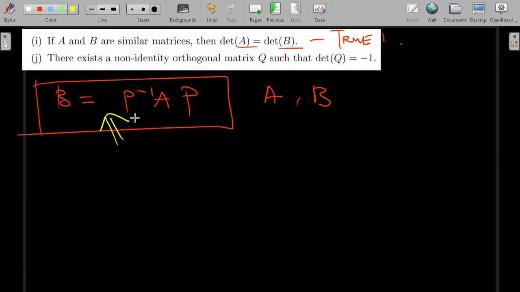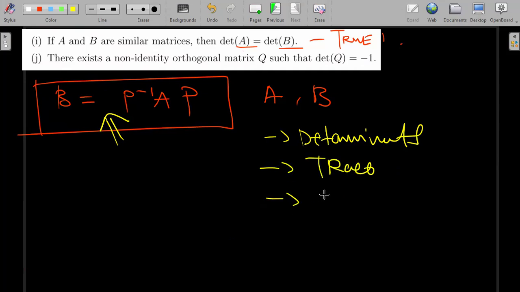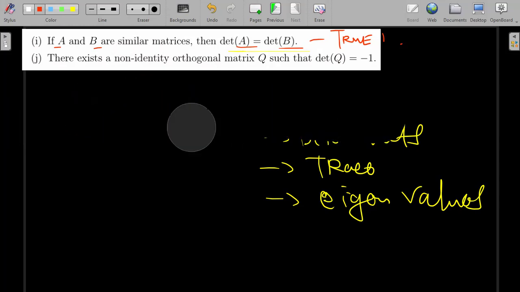The good thing about similar matrices is that they have three things in common. One, they have the same determinants. Two, they have the same trace. And three, they have the same eigenvalues, which you learn about later on. So they have the same determinant, same trace, and same eigenvalues. So the statement there is actually true. Whenever A and B are similar, their determinants should be equal. Right, and then let's look at the last one.